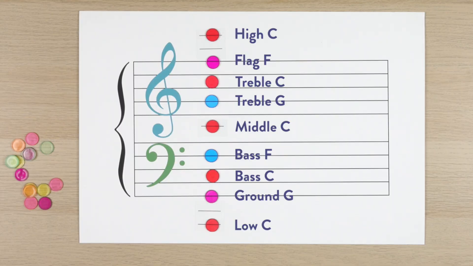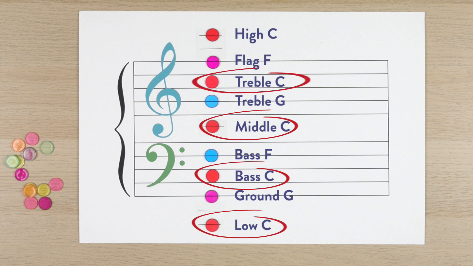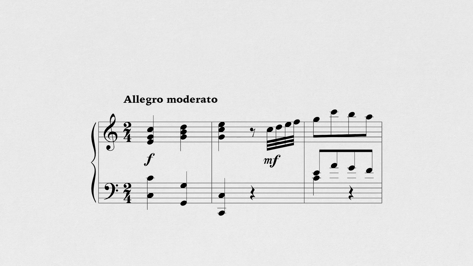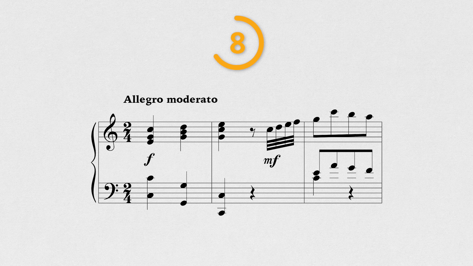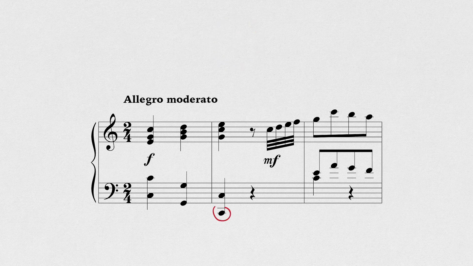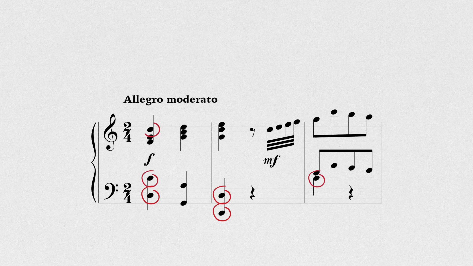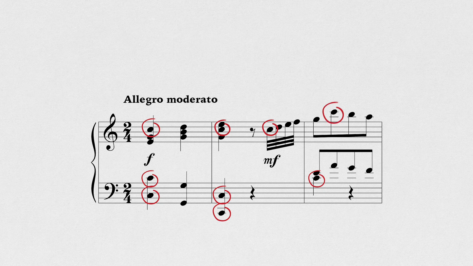You're now ready for the final ultimate level. Your mission is to find all five of the guide note C's. Remember, there's low C, base C, middle C, treble C, and high C. Can you find all five in just ten seconds? Ready? Go. Here's low C, base C is here or here, middle C is here, treble C is here or here, and high C is here. If you found them all, great job.